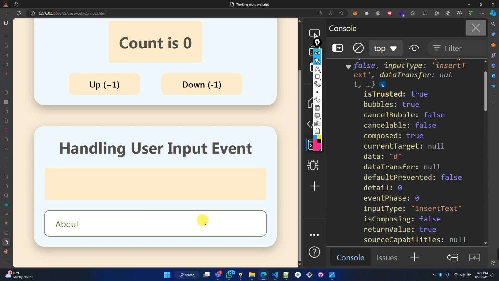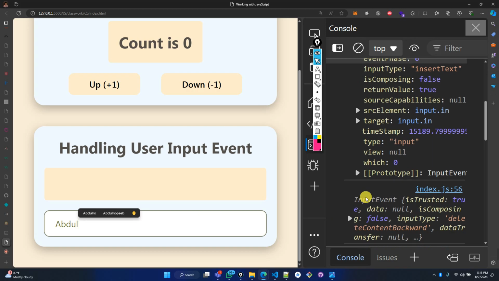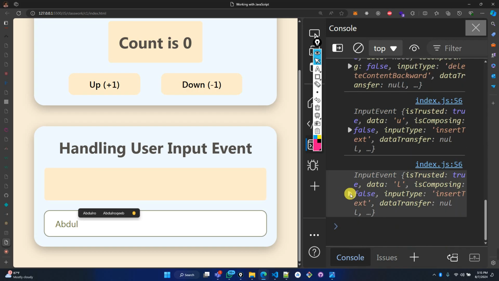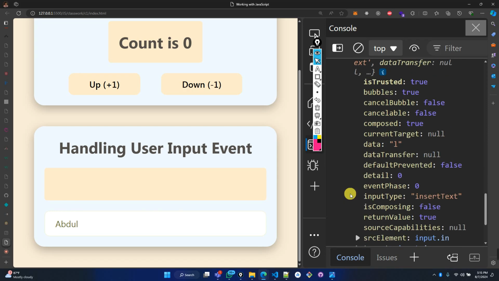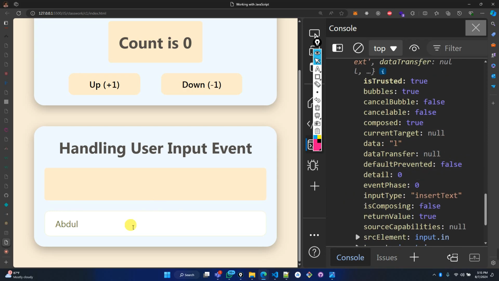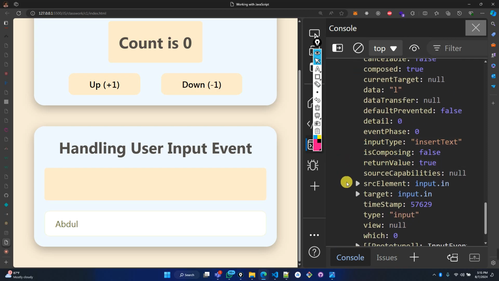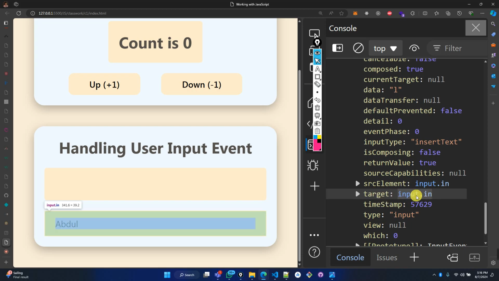So let me just type Abdul like this, and as you can see, for each letter that I'm typing, it will keep firing this event. Now if I open it, can you see what is there? This is the last character that I typed, and that's what it's showing. It's not giving me the entire text, it only gives me what I typed. But how do you get the entire content? There is another way of doing that, by using this target, which I explained last class. You know, target is the element that triggers the event, and as you can see, it is the input. So on this input, you can get its value.